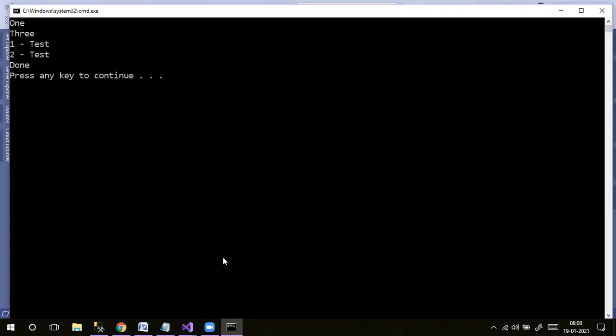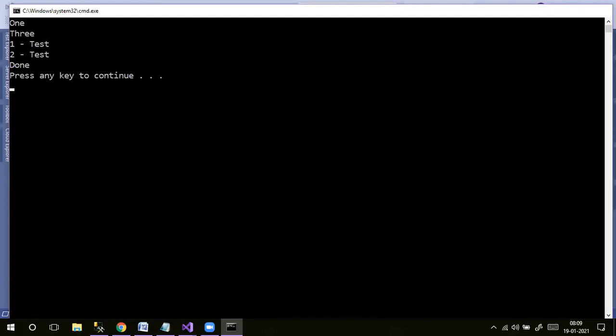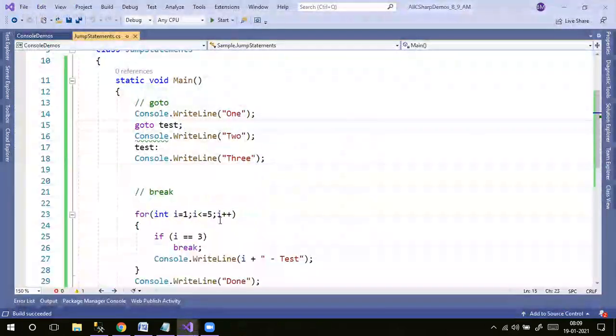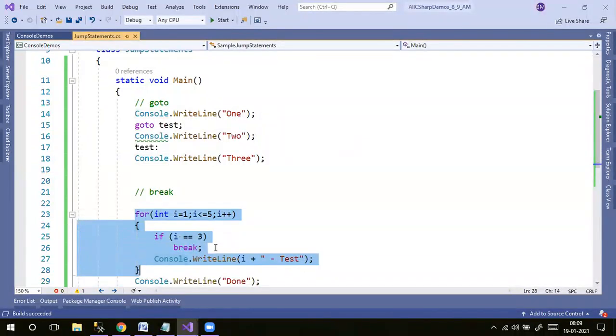But when i equal to 3, the break statement came. So break is a keyword which is used to terminate the process, but not the whole program. Whichever block you are inside, it will come out of that block, but not from the whole program. Many people will get confused here. Break is a keyword which is used to stop the process, not the complete program.